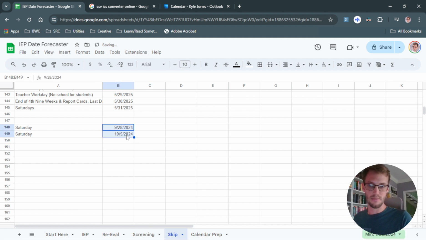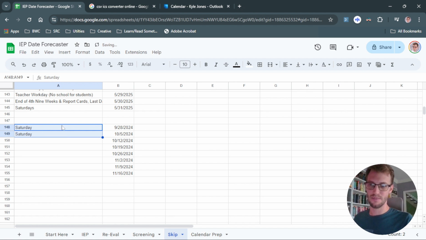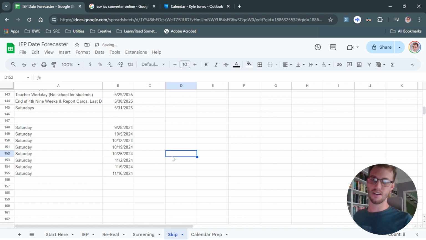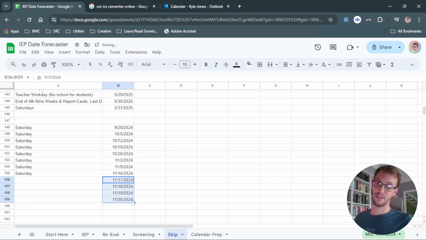So these are 2 Saturdays back to back. And so if we have 2 Saturdays here, if we highlight them both, if we click and drag down, it highlights both of them. Sheets will realize that your pattern is skipping 7 days. And so you can just drag down and it will continue the pattern of every 7 days, which happens to fall on a Saturday. Same thing here. So let me click on both Saturdays and drag down, and it should continue the Saturday. If you just drag one day, it will just do every day, and that's not okay.